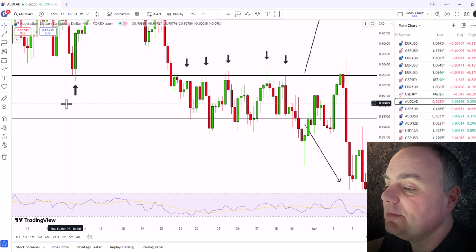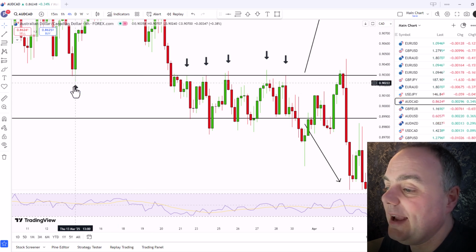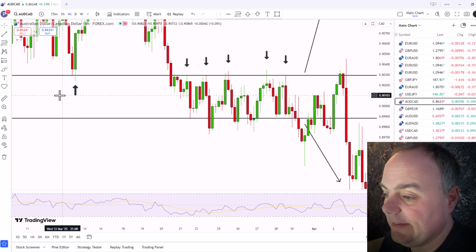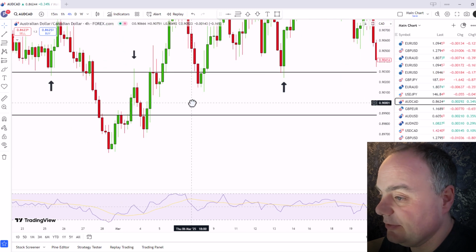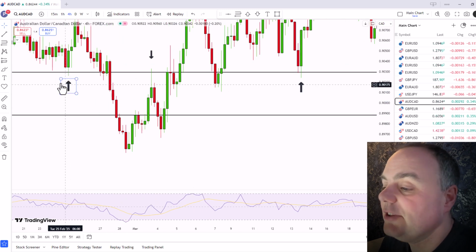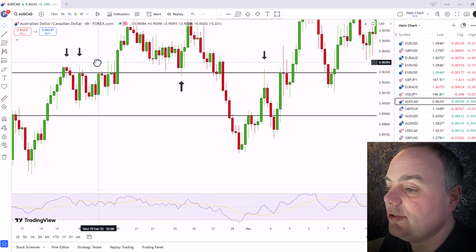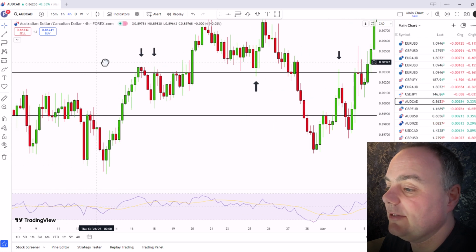And of course, we looked back and saw examples of where it had touched this line before, like that, for example, and like that, for example, and we'd seen a reversal. Confirmation of the fact that it's a structure point, and we went back and so on.